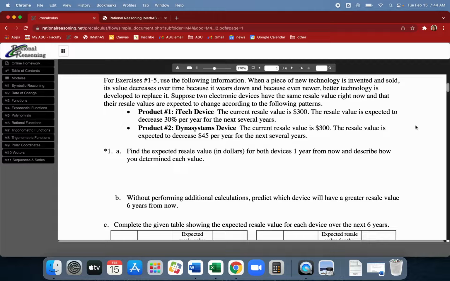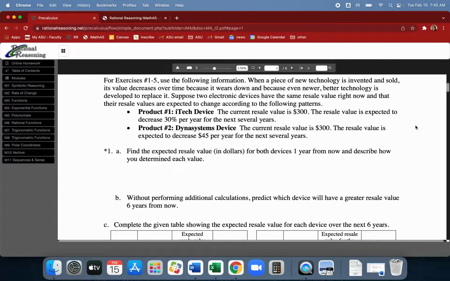So if you decrease by 30%, then you keep 70% of the value. So you could read this problem as you're losing 30% of the value from year to year to year. Or you could also say I'm keeping only 70% of the value from year to year to year. It's complementary percentages, and more often you maybe think about this with discounts. If it's 25% off, then you have to pay 75%. This isn't a discount, it's an unfortunate effect of technology over time, but it's the same sort of idea.